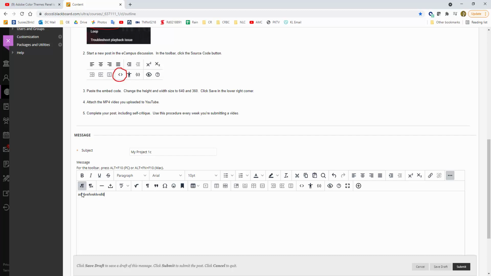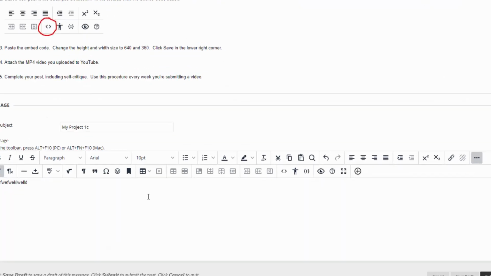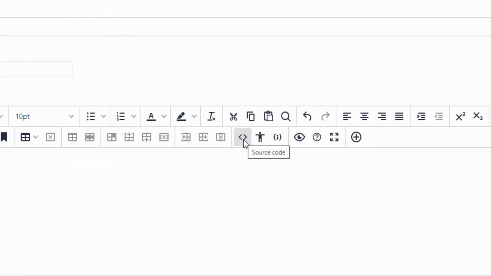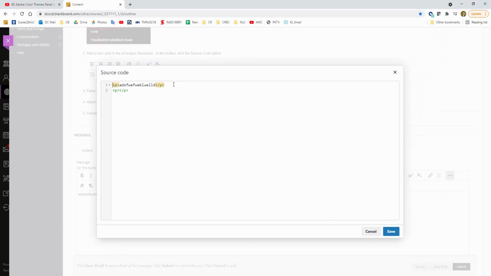Okay, so once we've got this, then we are going to paste the embed code in place. Now, you cannot paste it directly in here. Instead, hit the return key on the keyboard, and I want you to go find the source code button. It looks like two brackets back to back here. It's right next to this little guy, the accessibility checker. Click on that source code button, and you're going to find all the stuff you've written right there. And then you hit a return and another return, and that's what this P and slash P means. That stands for paragraph.